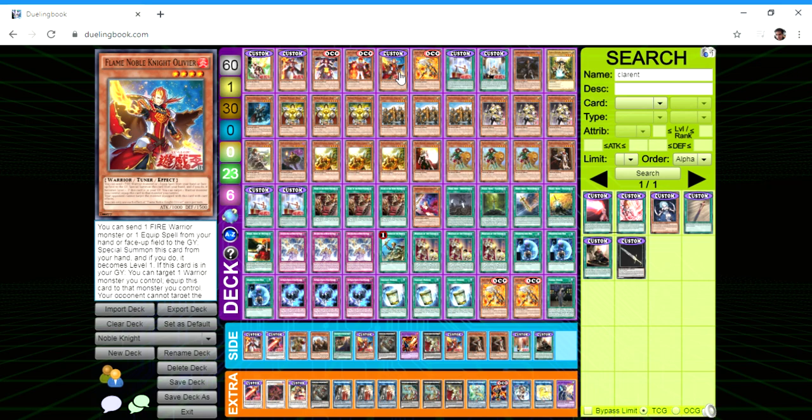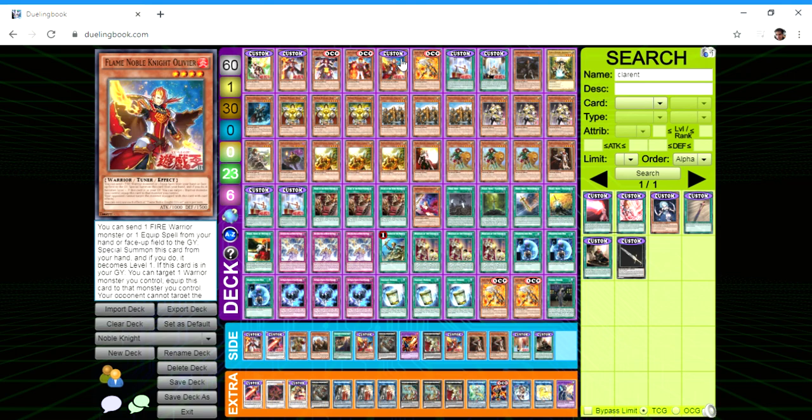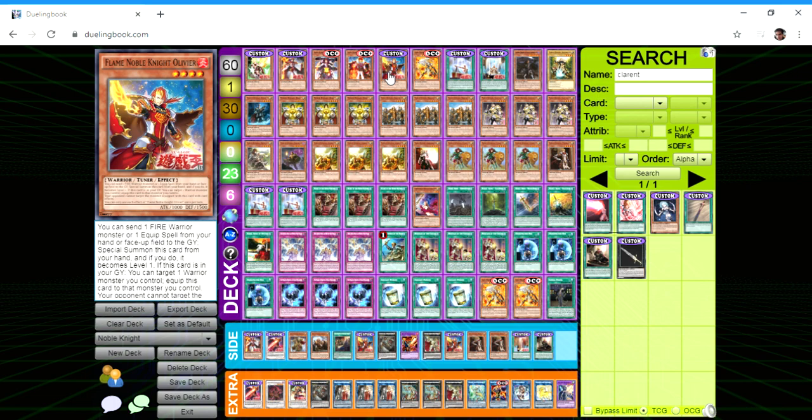Then we have Flame Noble Knight Olivier. This card is actually really good. The main rotation cards are going to be Renault and Olivier. Olivier is basically going to special summon himself by sending a spell card from the graveyard. I mean, it can send a monster or an equip spell card from the hand, but you're basically going to be sending Queen of the Noble Arms to special summon him from the hand, right? And then he has the standard effect for these guys. If this card's in the graveyard, it can equip to a warrior monster you control, and that warrior monster is going to be protected from targeted effects. So it's basically an Excalibur from the grave as well.